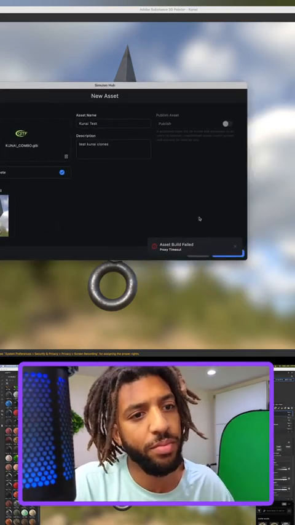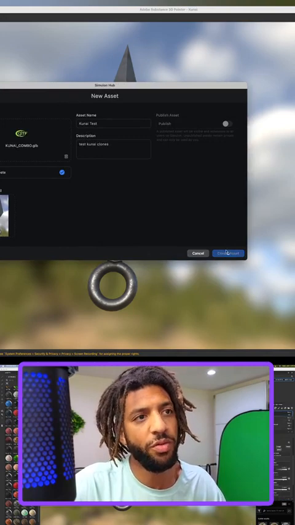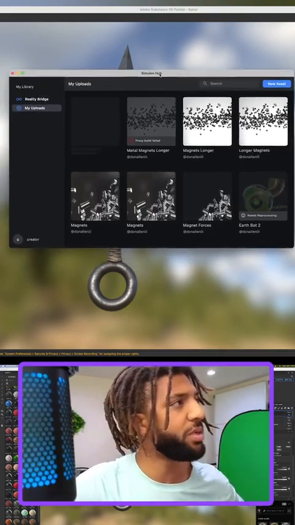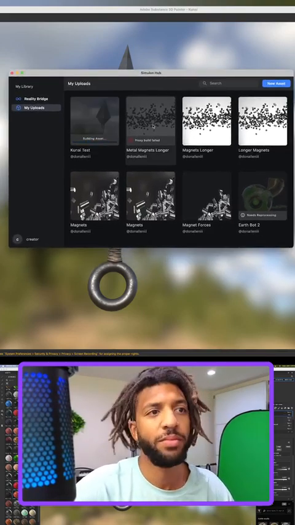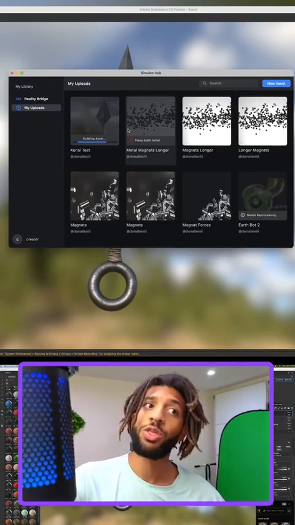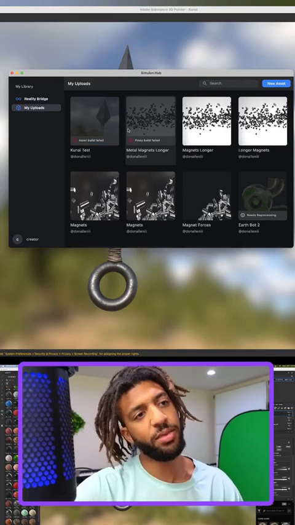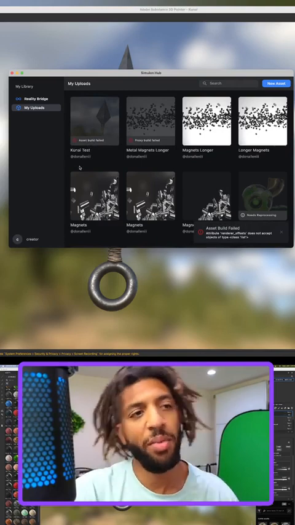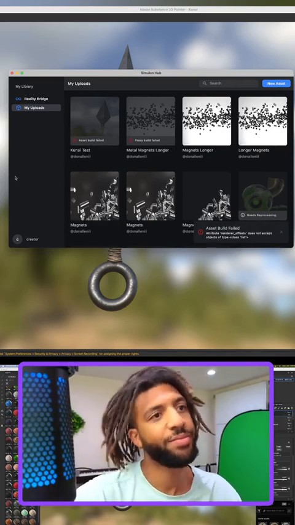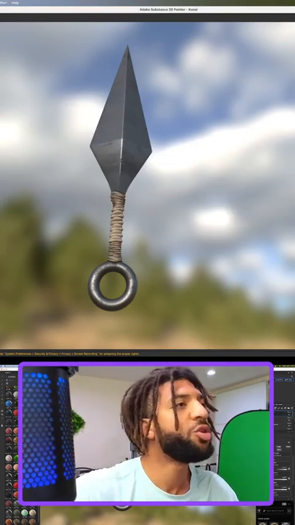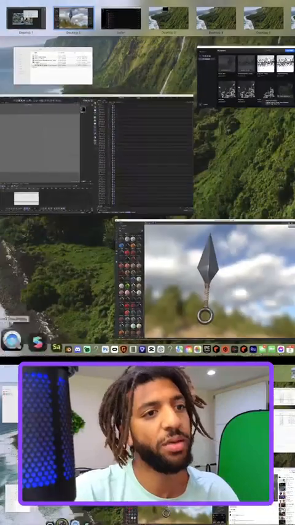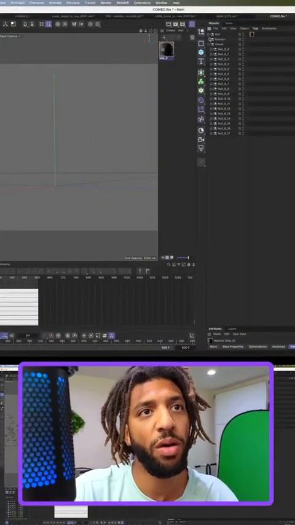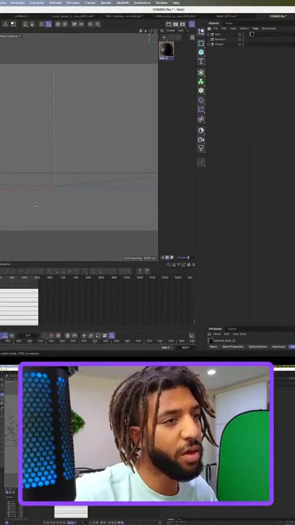Okay. Let's see if we can create an asset here. So I just clicked on Create Asset. It's now loading up into the Simulon app. While it's doing that, I'm also going to test this as a USD. Oh, it says asset build failed. Dang. Okay. I might have made it too complicated, which is a bummer because I really wanted to use this as is, but it might be too complicated of a scene.